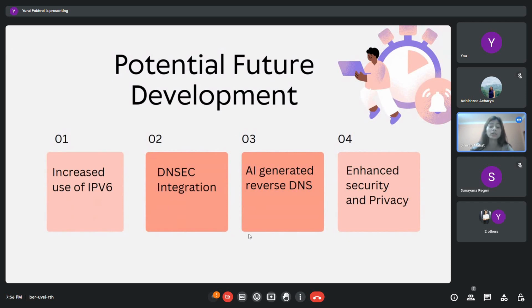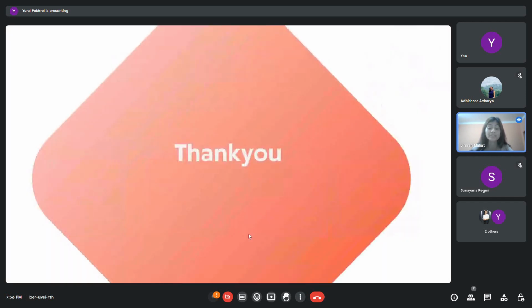So basically, in conclusion, reverse DNS lookup is a valuable tool for identifying the domain name associated with an IP address. However, it can be used for tracking individuals and organizations, posing a threat to privacy and security. The DNS threat landscape is constantly evolving, and organizations need to be aware of emerging threats such as DNS cache poisoning and DNS hijacking. To mitigate these threats, organizations can implement security measures like DNSSEC, DNS firewalls, and also regularly monitor DNS traffic for signs of malicious activity.